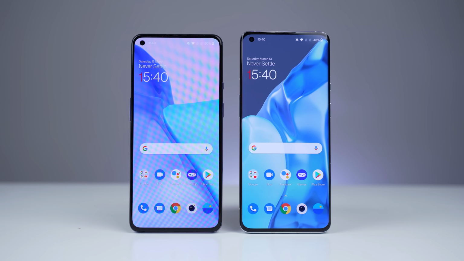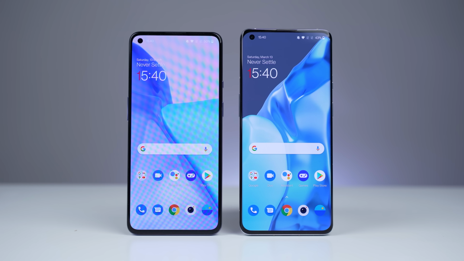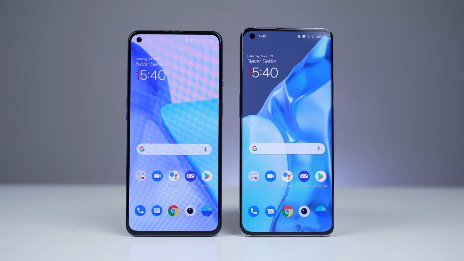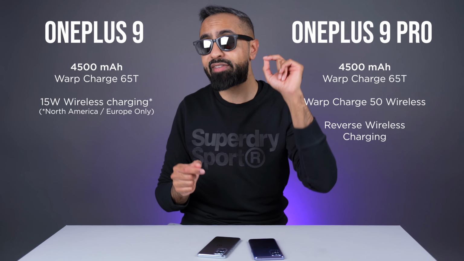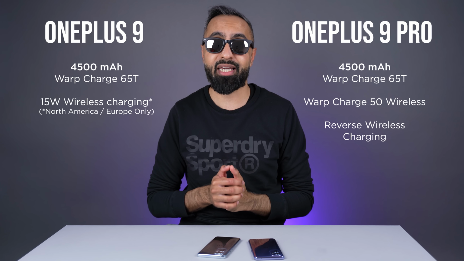9. Now, I was expecting the OnePlus 9 Pro, considering that it has an LTPO display, to give overall better battery life, but this is currently the case. I'll leave that video of Tom's linked down below if you do want to go ahead and check it out.